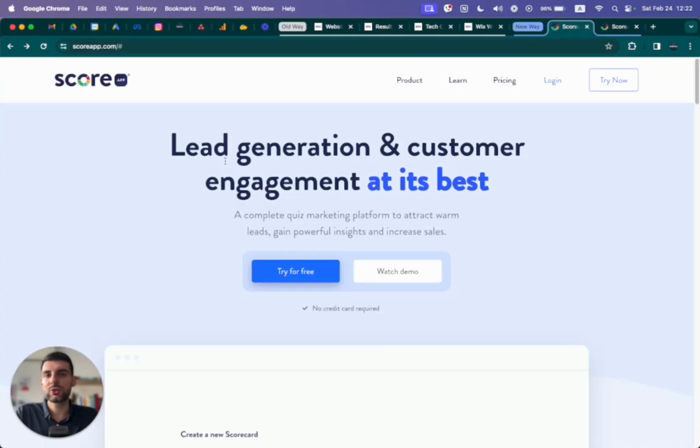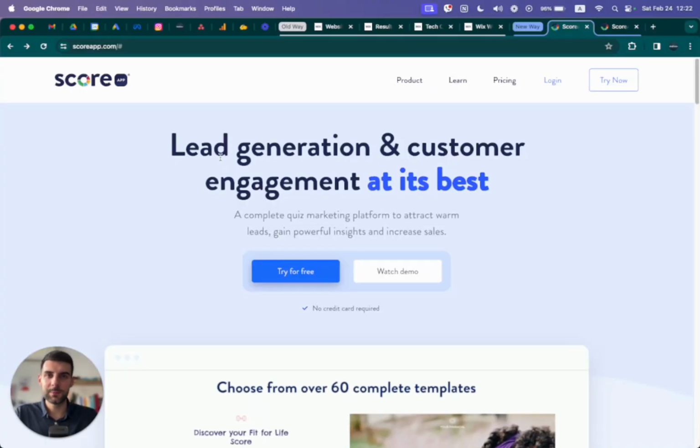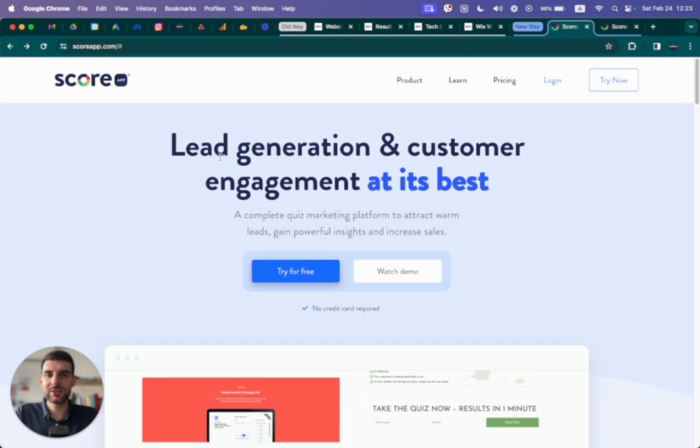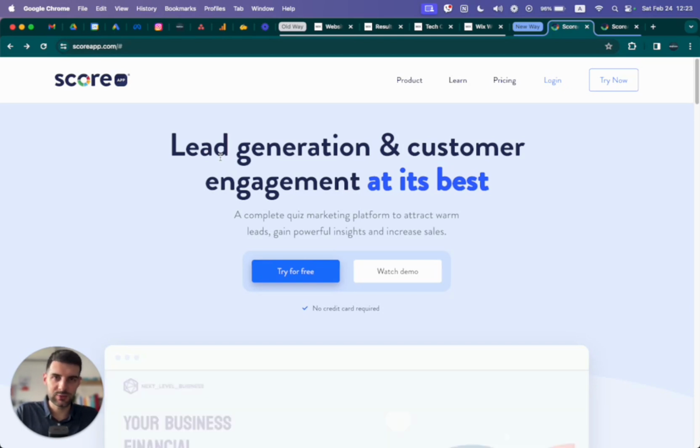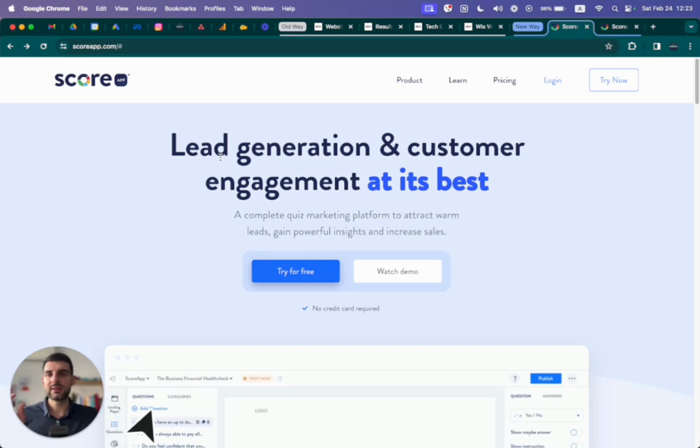The app is called ScoreApp, and its main idea is lead generation and customer engagement. While Wix is a website builder that can help you with all kinds of different websites, the main idea of ScoreApp is to help you with the lead generation, to help you validate your business idea, to help you engage with current customers.